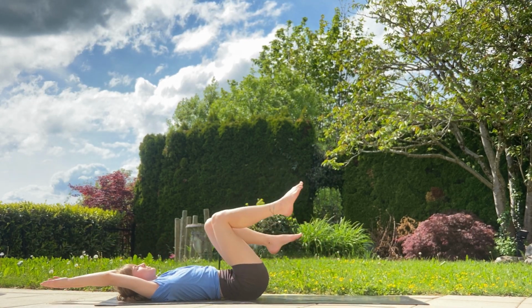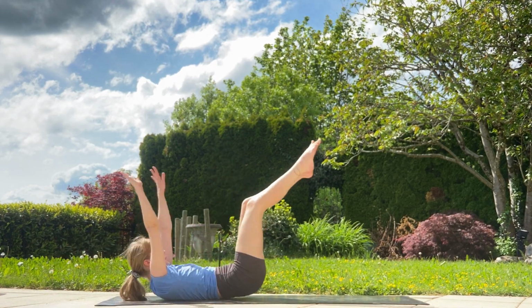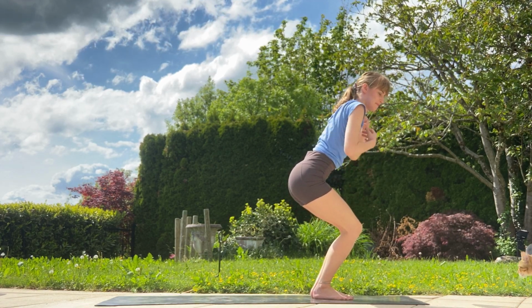So now prepare to do a roll upwards back into chair pose. Use that momentum and swing back up into chair pose. If you didn't make it, then just meet us in chair pose. Totally fine to make it there as you want to as well.